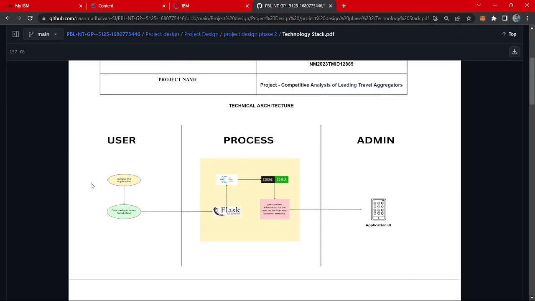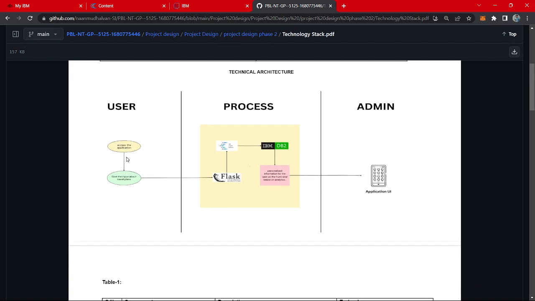To build our solution, we carefully selected our technological stack that aligned with our project's requirements. This included various programming languages, frameworks, libraries, databases, and cloud infrastructure to ensure a robust and scalable solution.